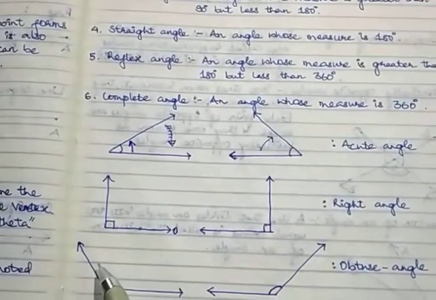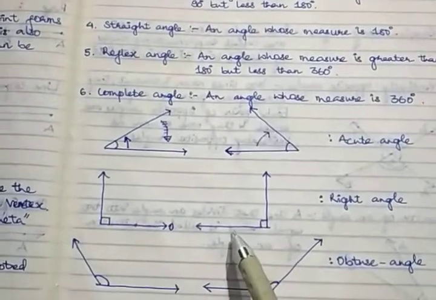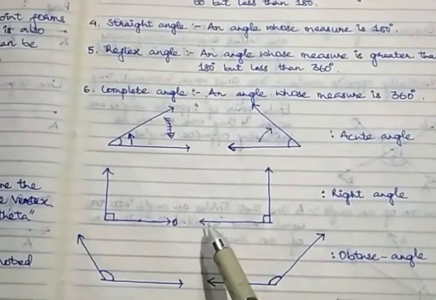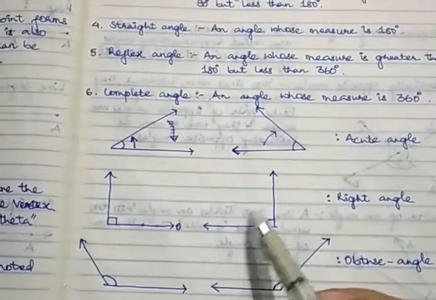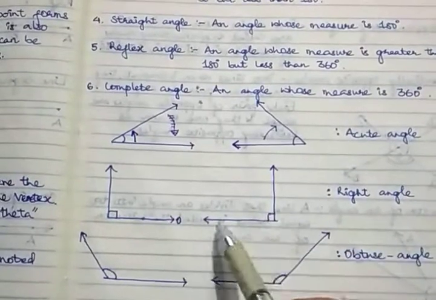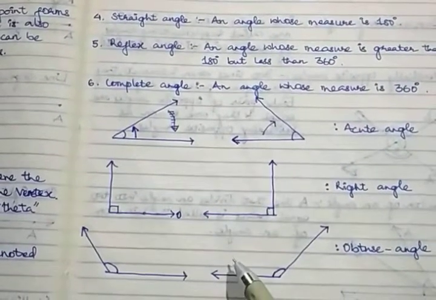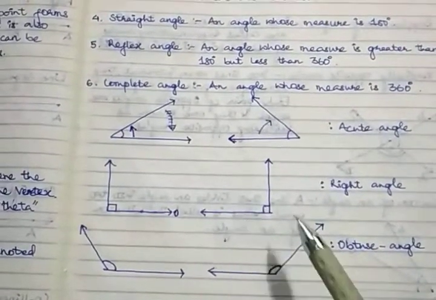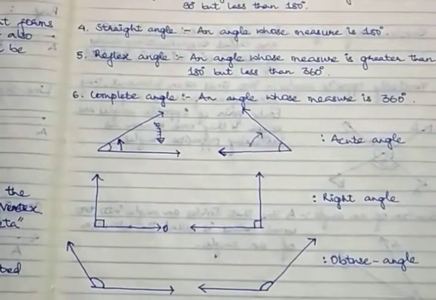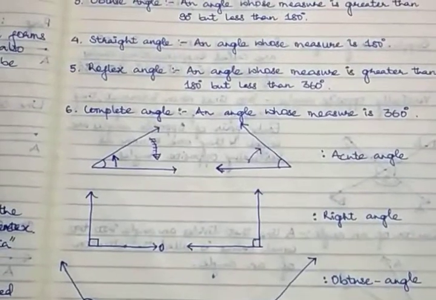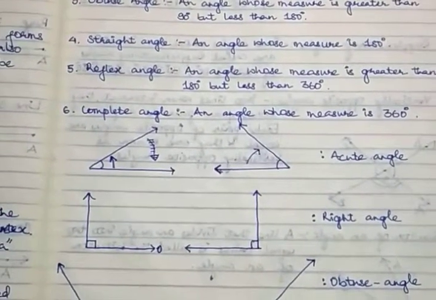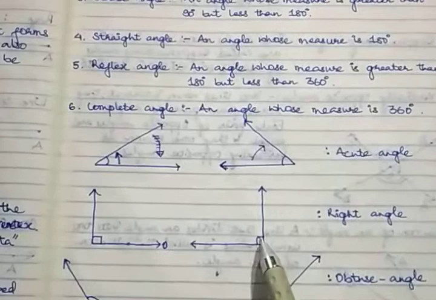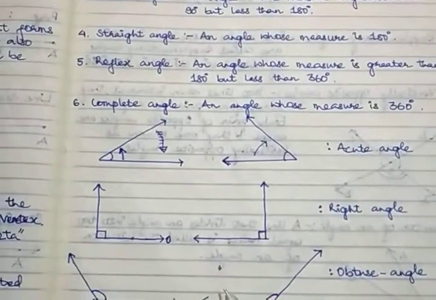Similarly, when your base arm is towards the left, this one is 90, as I've already said. For 90 you will get two perpendicular lines, two straight lines, intersecting lines, or you can call it bisecting or intersecting also. Don't worry about the terms, you'll get to know about intersection and bisection as well. This is the symbol for 90 degrees, as I've already said.